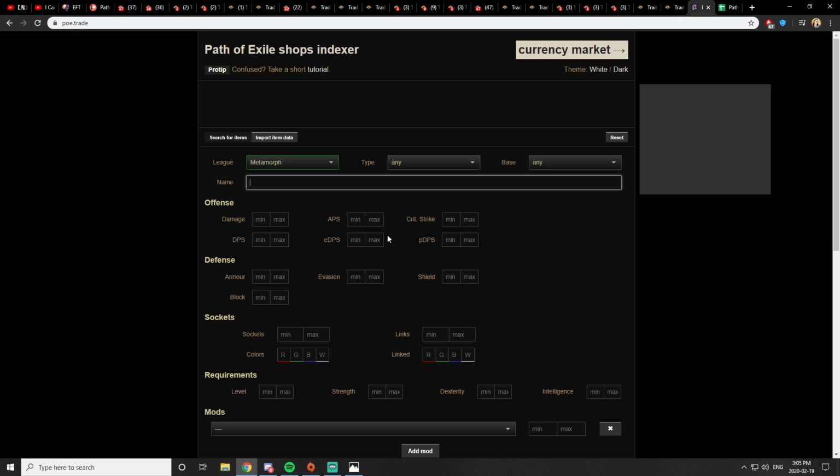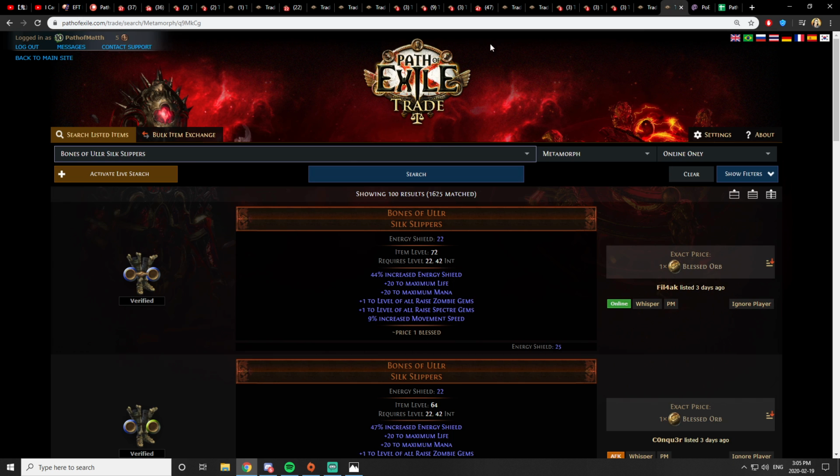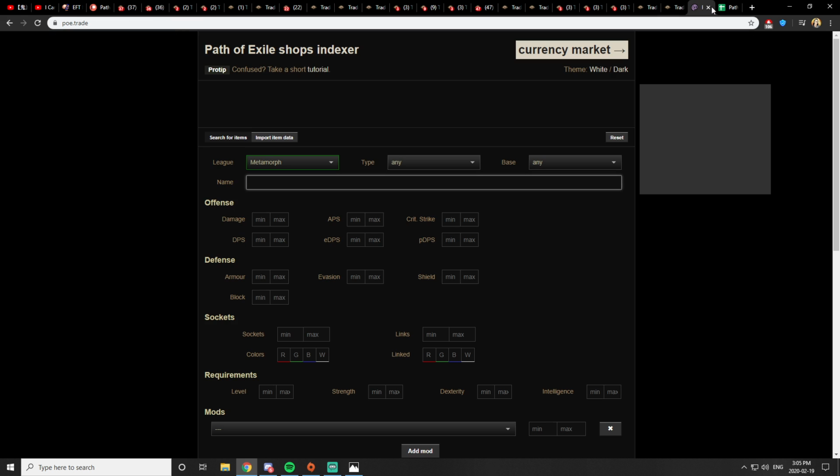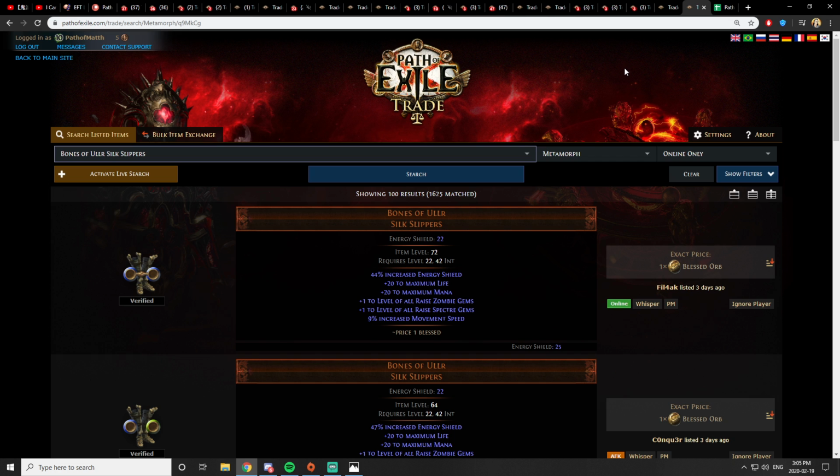The reality is that I know quite a few traders, I'm talking to some of the richest players in the game, who exclusively use PoE.trade because they have so many searches already made and they don't want to convert them to the official website, because it would take a very long amount of time. So they actually use PoE.trade. Unironically, it's still going to work if you use PoE.trade. So that's the first thing to note. You can actually use PoE.trade.